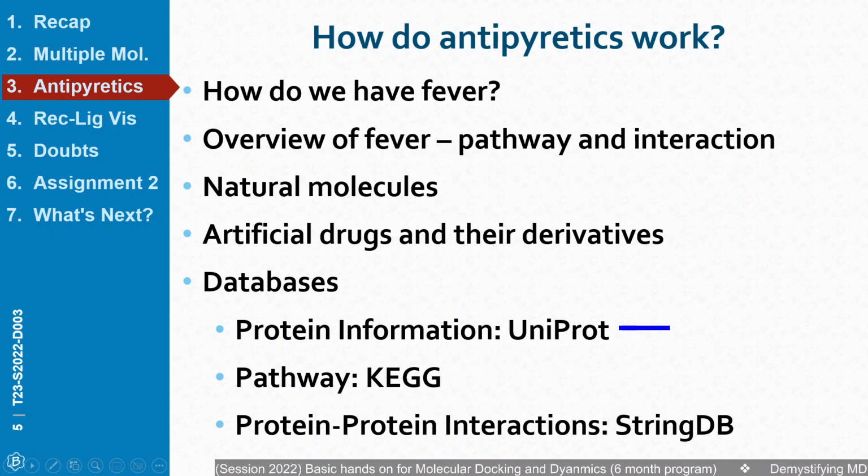Here you will get all the information about protein structures, and this is the pathway database KEGG, and how two proteins are interacting you can find in the STRING database. I am just naming it. You don't need to worry about that. We will be including and explaining it over that time.